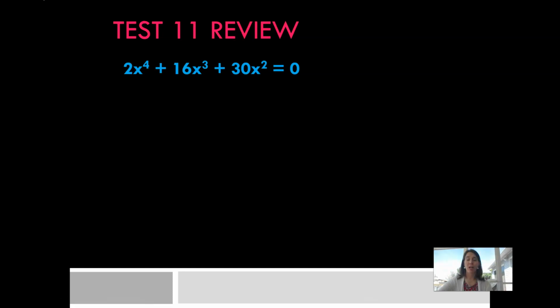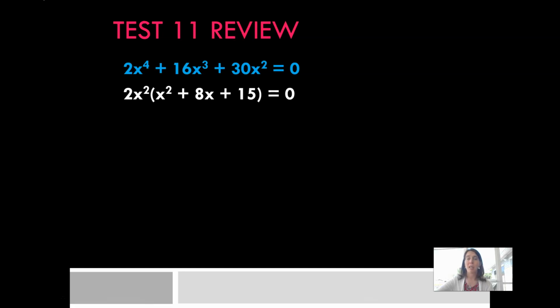Take a look at the variables, x to the fourth, x to the third, and x squared. When you're pulling out your variable, we always took the one that had the smallest exponent, so I'm going to take out 2x squared. When I take out 2x squared, inside of the parenthesis, that's what I have left: my x squared plus 8x plus 15, and our question still equals 0. The part that we have inside parenthesis again is the x squared part of our equation, and we can break that down into two separate parentheses.